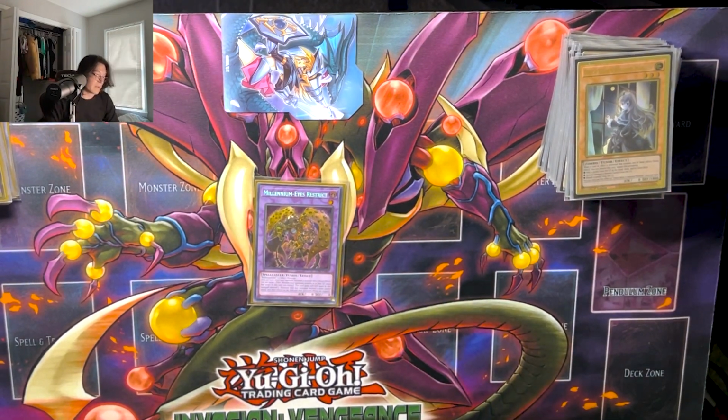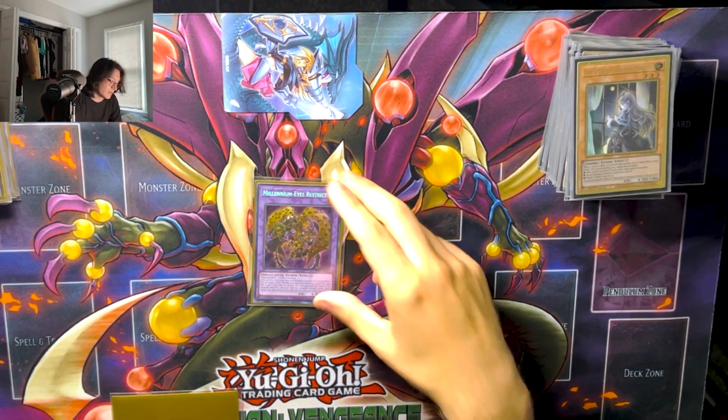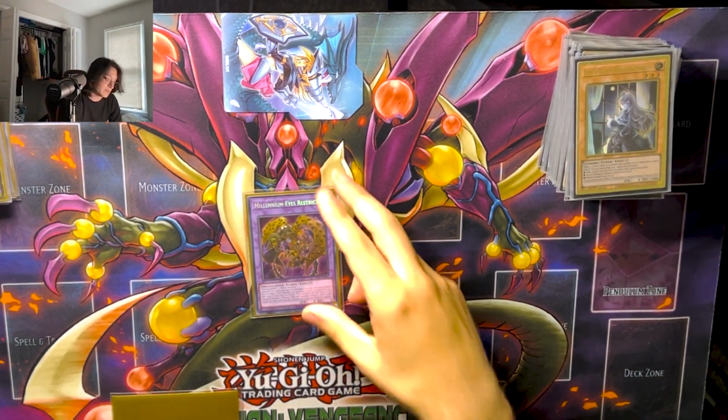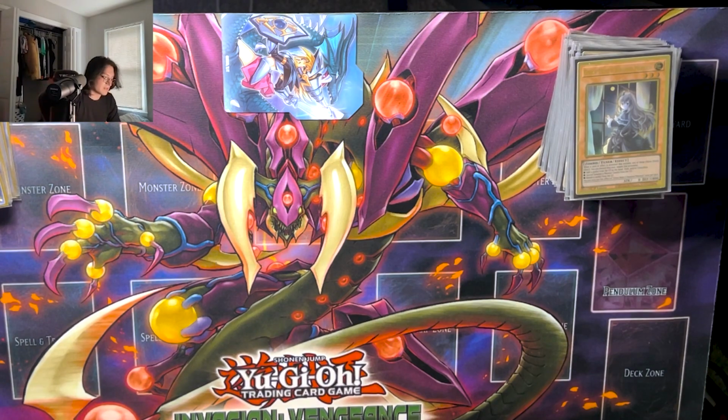Have to play Millennium Eyes Restrict. The deck is very fragile. Loses to a lot of cards like Valor and Ash, Ghost Bell. So this being able to protect and possibly turning it into a Dark Claw, I mean, oof, too much advantage.